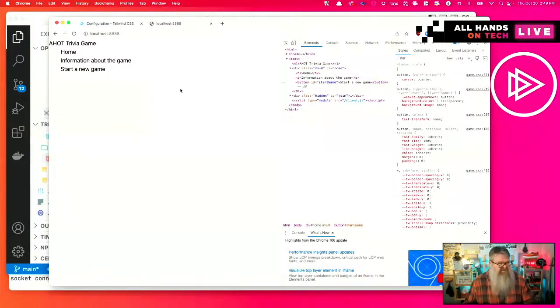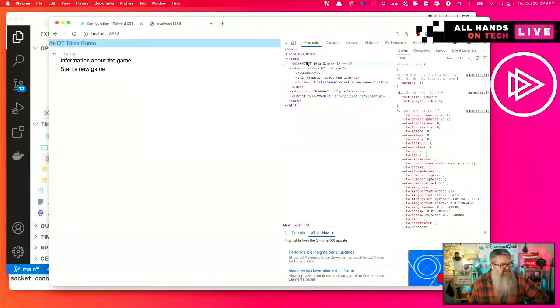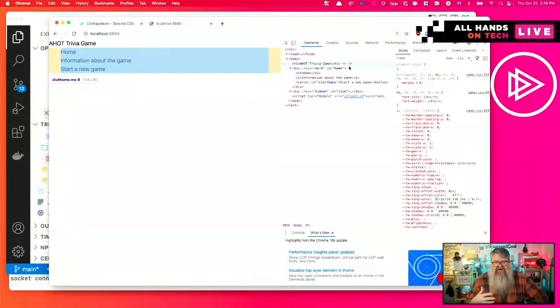And all kinds of interesting stuff. Because of the CSS reset, none of the default styles that normally would show up are there anymore. So we have a trivia game. H1 tags have no styling by default. H2s, all that kind of stuff.